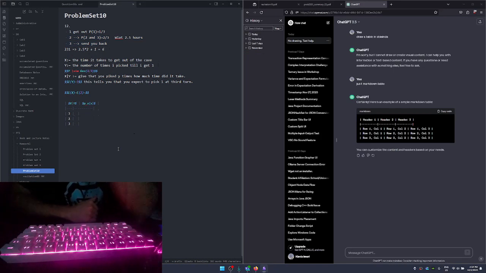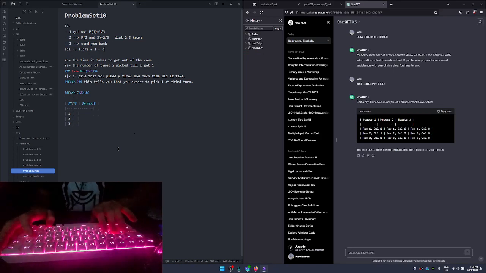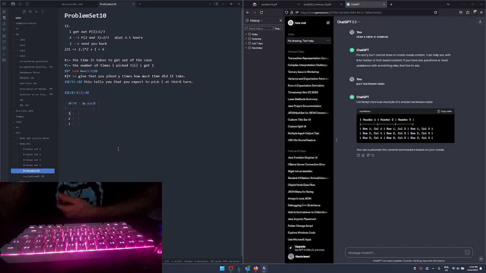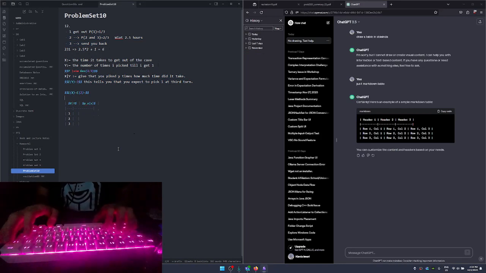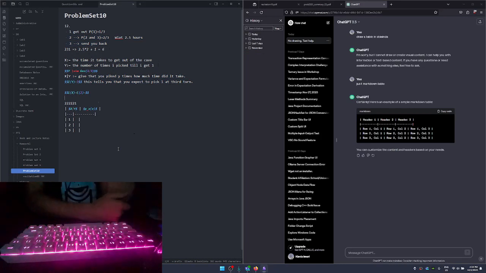So what I'm doing is, okay, this is a good one. Given that the number of times I pick is y, this is how much time it took. So x given y can have different values. You can have all y minus 1 be 3, or you can have 2, 2, 2, 2, 1. Let's suppose this is y, right? So x given y is that. It's a hard distribution, not an easy one to explain.